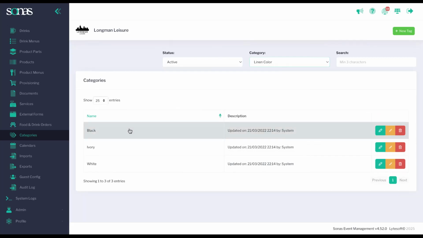The linen color, this is implying that you're providing linen as part of your fees, and this is where they'll choose what color. You may only have one, so delete what you don't have. You may not provide linen, in which case delete them all so they're not an option. If you do provide linen, but it's always at cost, we'll manage that in the service section.